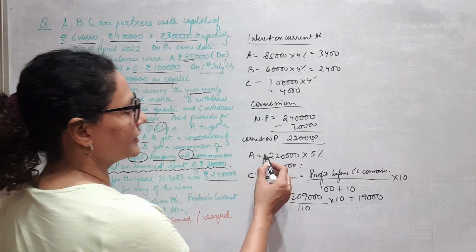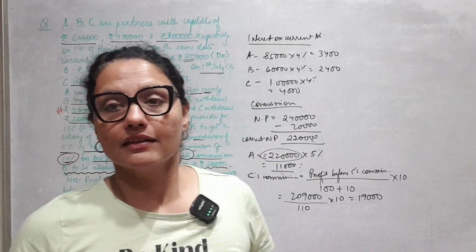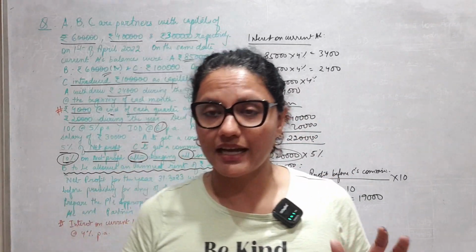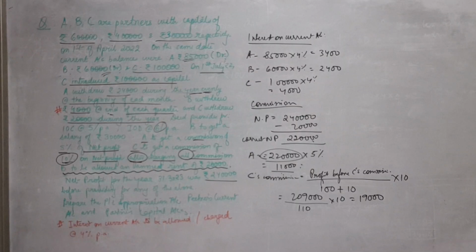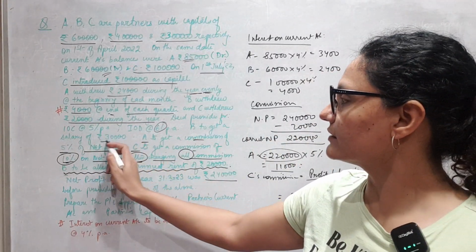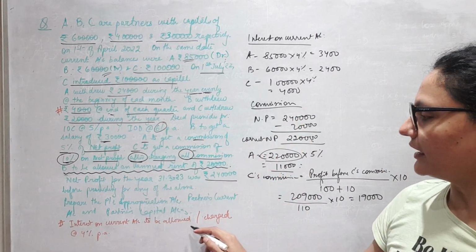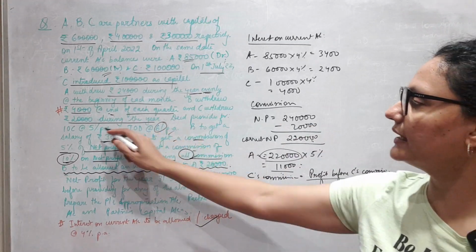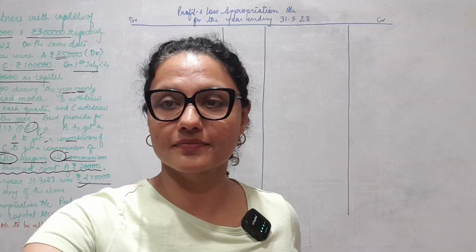It is 2,20,000, the profit minus A's commission, because I have to arrive at the profit which is after charging all commissions, right? I have to take the percentage on that. Clear about that? So we have done all the calculations. Only B's salary is there, which doesn't need any more calculations. Given 30,000, and yes, this we have done. Corrected commissions we have done, interest on drawings and capital. So let's quickly go and make a P&L appropriation account.